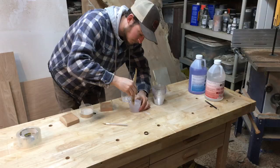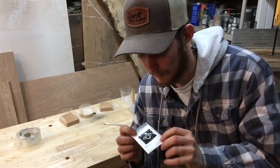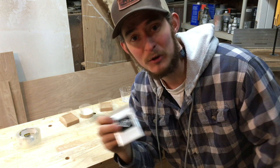All right, now that we've got our epoxy mixed up, I'm gonna go ahead and add some of this black diamond pure white metallic powder, just because I think it'll look pretty cool.